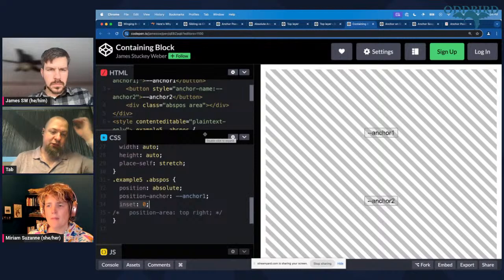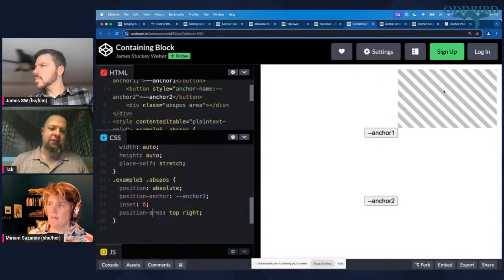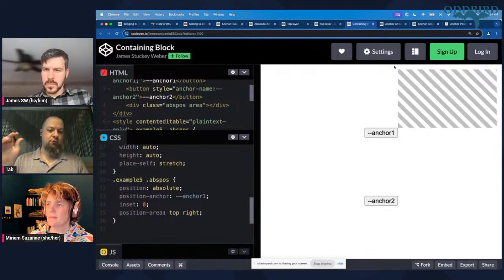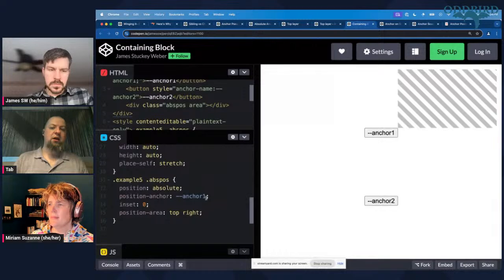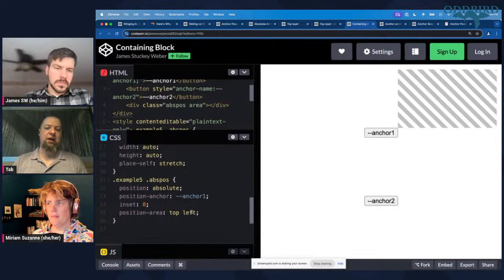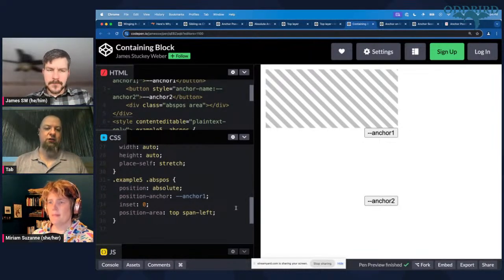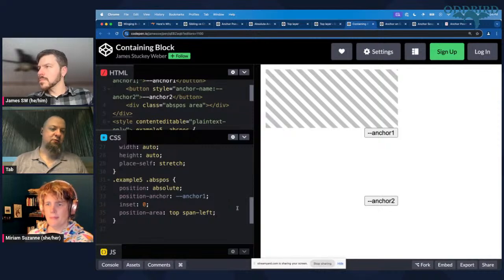But if you were to use position area, it's commented out right there to say top right, then it's anchored to anchor 1, and it's shrinking its containing block to the top right region of that grid, and there you see the results. Only the top right is highlighted. If you change the anchor or change the position area, you'll see it move around as well, and that'll just tell you the area that you have to move around in if you actually are trying to do some positioning with anchor pos in there.